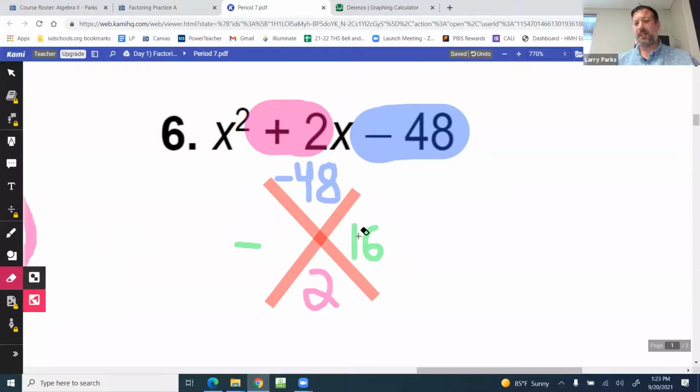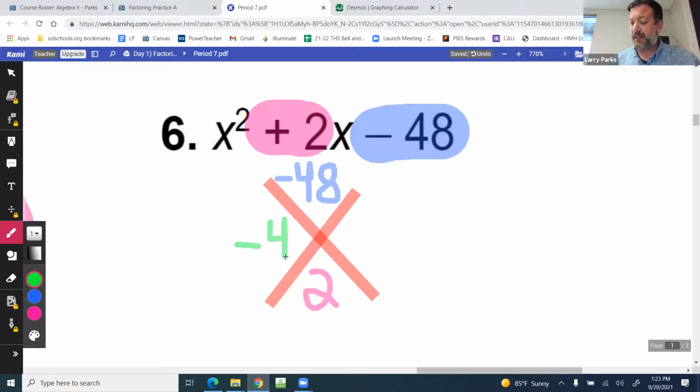And again, the better you are at your multiplication tables, the easier this is. I can't remember what number I was on. I think it was 4. Negative 48 divided by 4 is negative 12, or 12, I'm sorry. Positive 12. I should know that one off the top of my head. But 12 and negative 4 is 8. I'm getting really close. Let's try 5. 5 doesn't go into 48. 6.